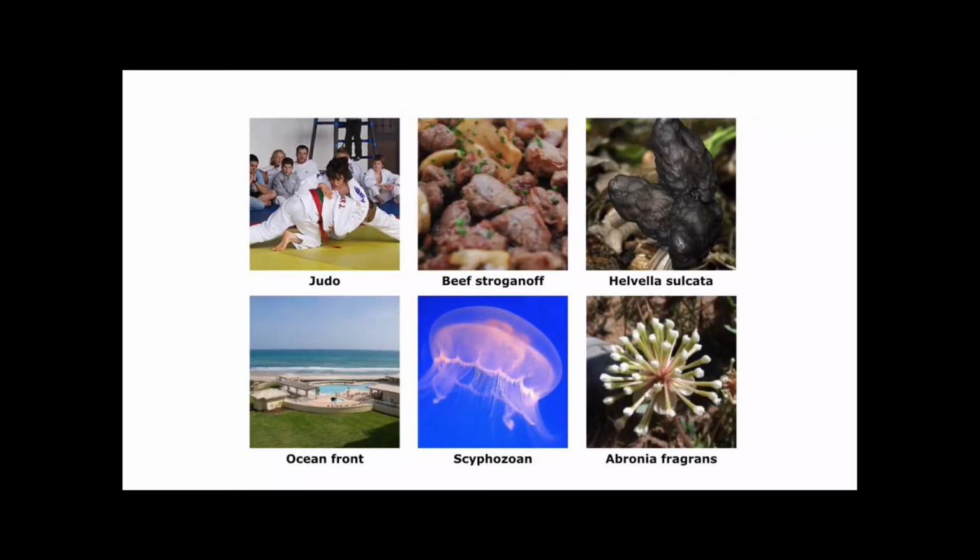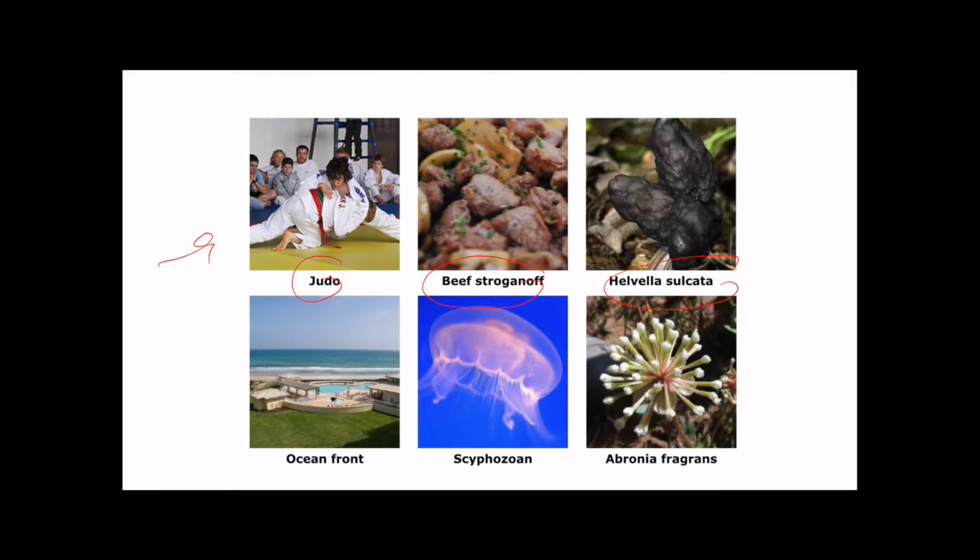So here the network says a close-up of a child holding a stuffed animal. A young girl asleep on a sofa holding a stuffed bear. So it's almost identical with the labeling done by the human workers before. So what does the network say about this image? Well, it calls it judo. This one I couldn't recognize. It's correctly identified as beef stroganoff.